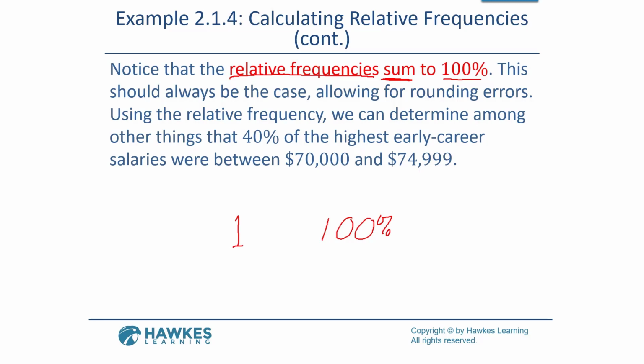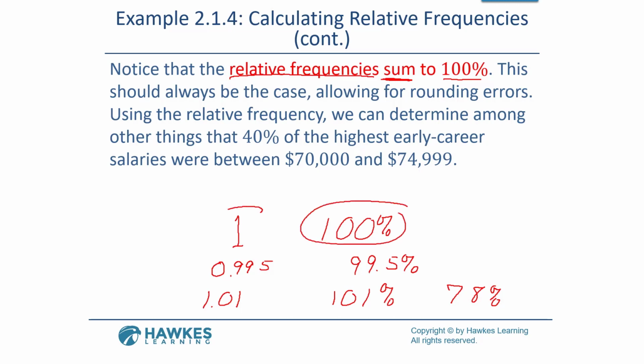So instead of seeing 1, you might see 0.995, for example. Close, but not exact. Or you might see 1.01. The point is, it should be close to 1 if it isn't 1 exactly. If you're using percents, you might see a 99.5 for the total of the relative frequencies, or you might see something like 100.3%. It's close to 100%, and because of the rounding, you're likely to think, okay, I'm good. I did everything correctly. But if you get something like 78%, you probably made a mistake somewhere. You need to backtrack to find your mistake until it's close to the 100% or to the 1.